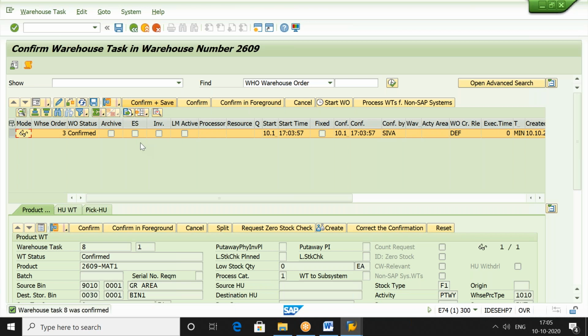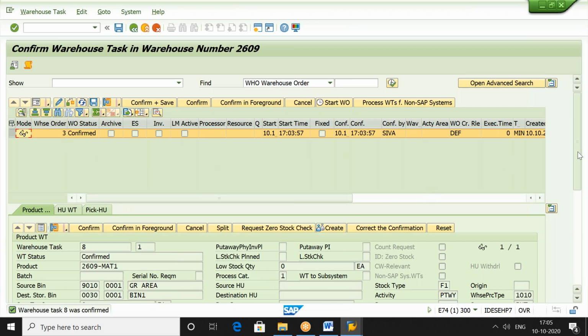Now we have to check this in different ways. I explained some part; now I am going to explain the same in a different way. Let's see it now. So putaway is completed. How do you know putaway is completed? You can check it in the warehouse order number 3.